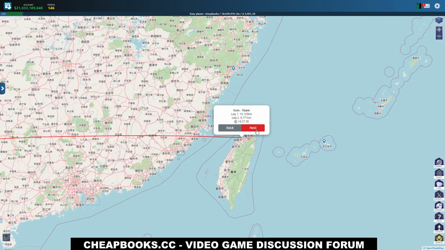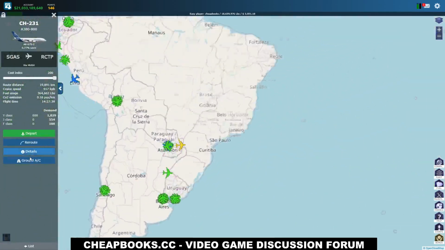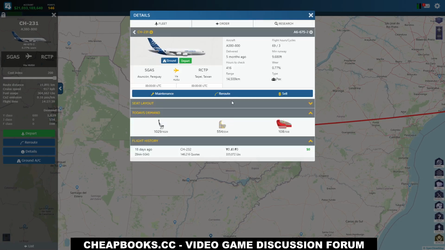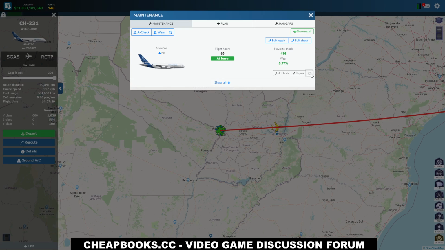We'll do Taipei. 81.26. It's a great price, and the demand is good. Now keep in mind that does mean that if you get the hub Taipei and go back to Paraguay, you're going to get the same price. I think I used to have Taipei or something that begins with an M, and I sold it because I didn't like it. Man King or something. So now we're going to go to maintenance because I want to check.